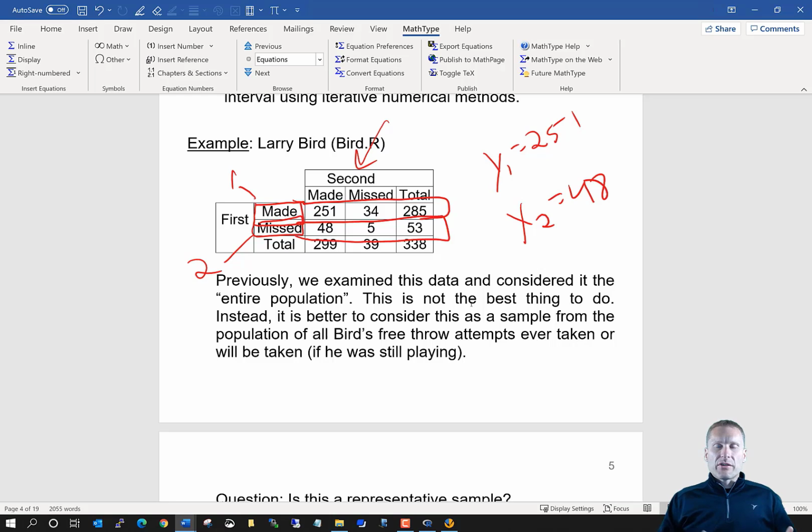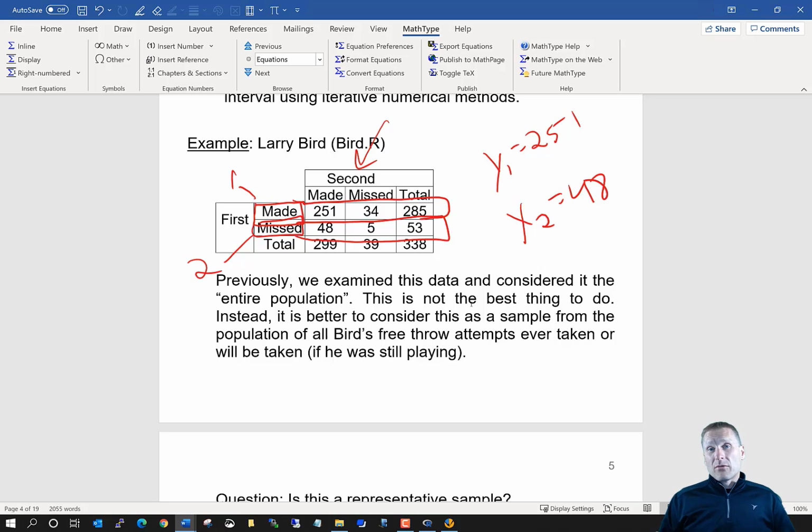If you remember in our discussion in the past, that was a very important thing to examine, at least for basketball fans. Many fans will think that if a basketball player misses that first free throw, their probability of success will likely be less on the second free throw than if they had made the first one. Perhaps when you miss the first free throw, you psych yourself out, become down on yourself, and that affects your ability to make the second free throw.